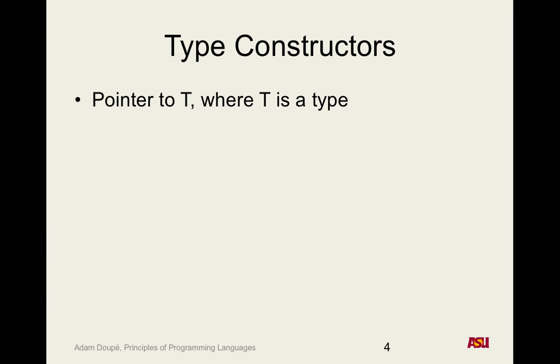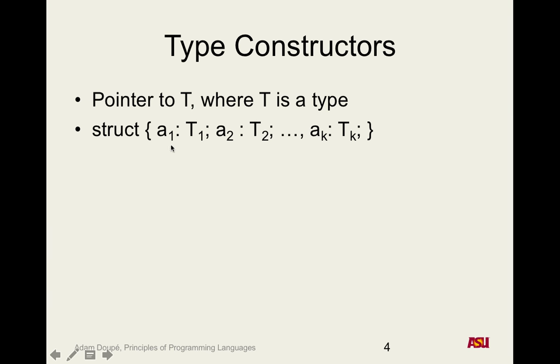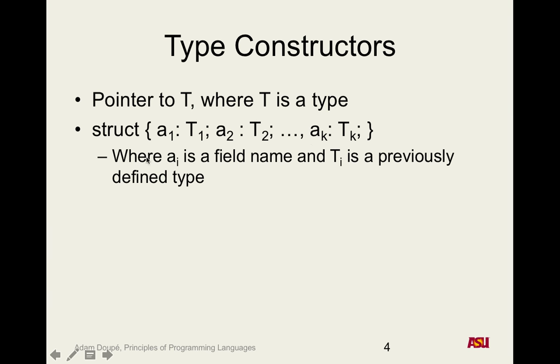Right, so you think about a struct as having fields, and each of those fields has types. I think of it as grouping up these types that you want into a specific group. The classic example, whenever I talk about a point on a plane, is a double x and a double y, and those are going to be my types when talking about a point. More generally, we can define a struct as having some fields, A1, A2, all the way to AK, that have associated types. Here the syntax is field name, colon, type, semicolon, new field name, colon, type, where every Ai is a field name and Ti is a previously defined type.